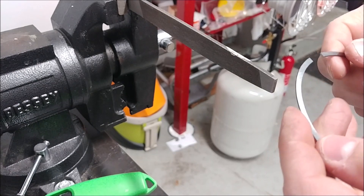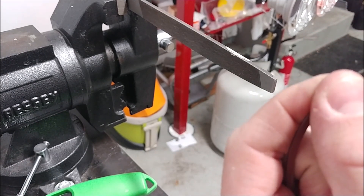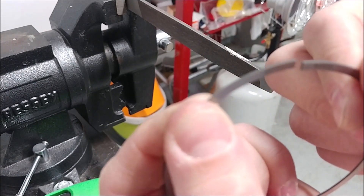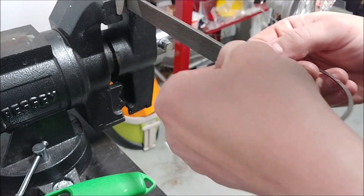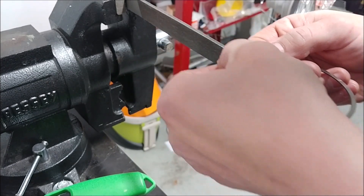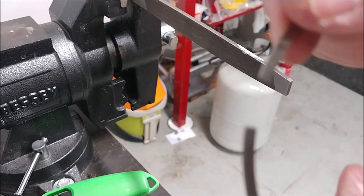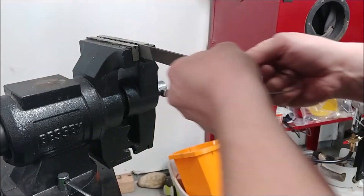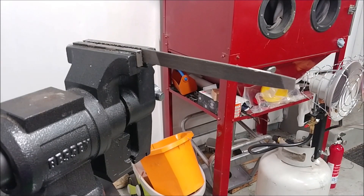While you're doing this, you don't want to just keep going back and forth and wallow them out. You want to keep one side as a reference and make sure the end is going to be perfectly flat. So you just do one side. Once you get your proper gap, you want to take a separate hand file and take care of all the burrs. I had to file each one of the top rings but didn't show all of that because it would have been redundant.